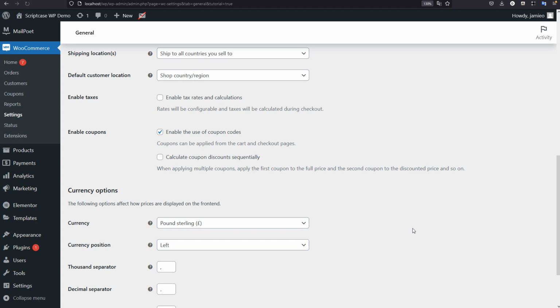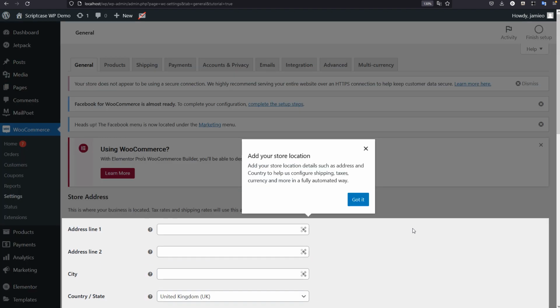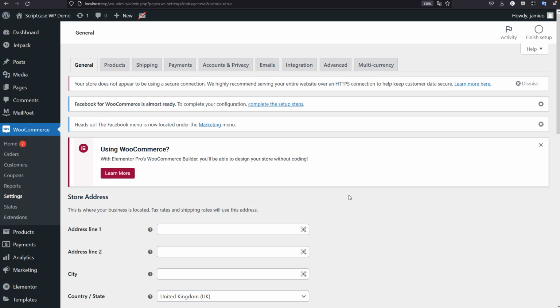So now I could go through all of that, the entire setup of WooCommerce and adding the products and so much more. And of course we would basically need to set all of this up first and so forth, but I don't really want to bore you with the entire setup of WooCommerce. I don't think that's why you're here today. You're really here and watching this video because you want to know how you can use Scriptcase with WordPress.